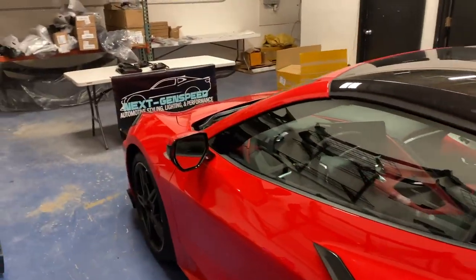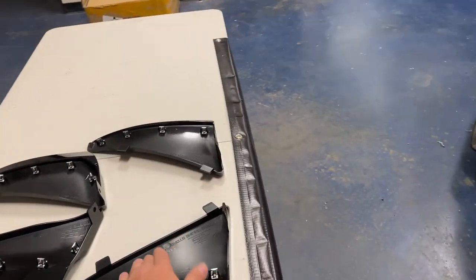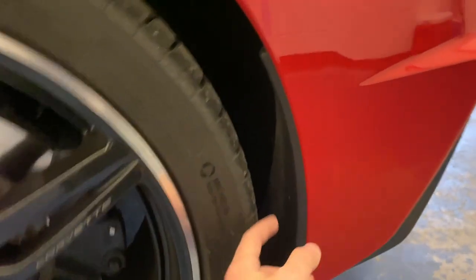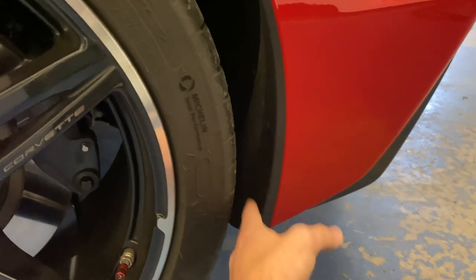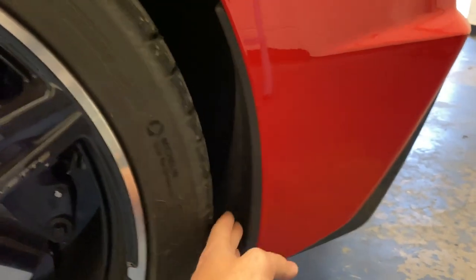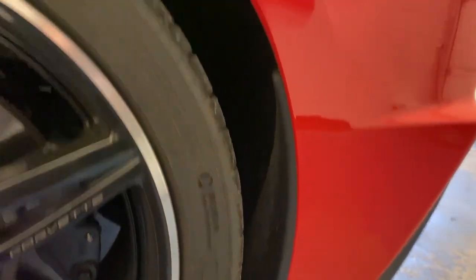It's going to match nicely and keep the car protected from all these rock chips and mud. So to get these installed, we're going to start with the back ones because they're a bit easier. Go to the back of the vehicle, into the inner wheel well, and you'll see this plastic piece right here — this piece will come out and get replaced by the new one. It has some bolts and clips, so go on the underside and pop these little centimeter bolts, and the piece will come right off.